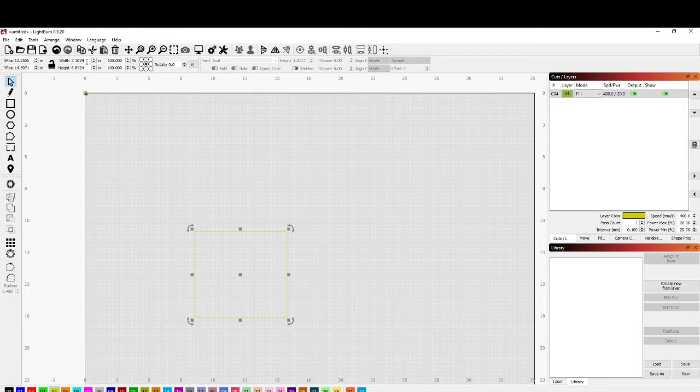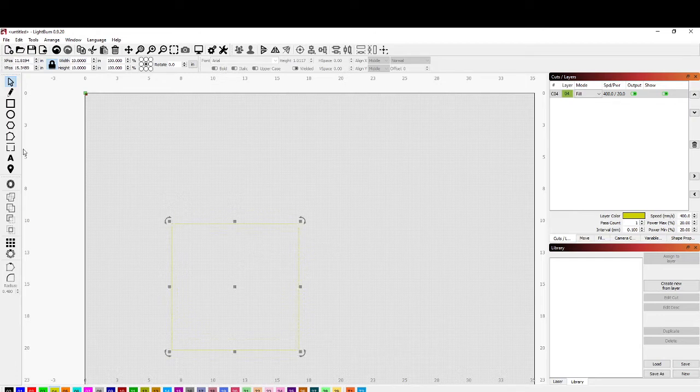If I just type in here now 8 inches, it will change the width to 8 inches. If I change the height to 8 inches as well, so it stays in a square. And now if you lock this, it would always stay a square. So if I type 10 inches, it'll be 10 by 10.